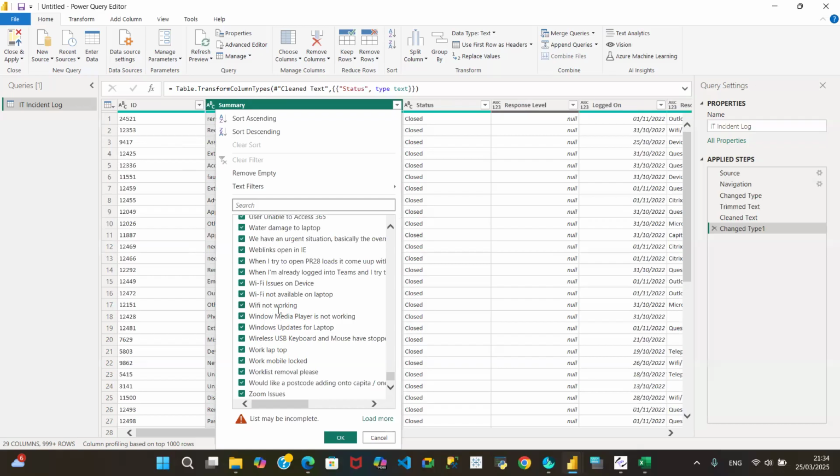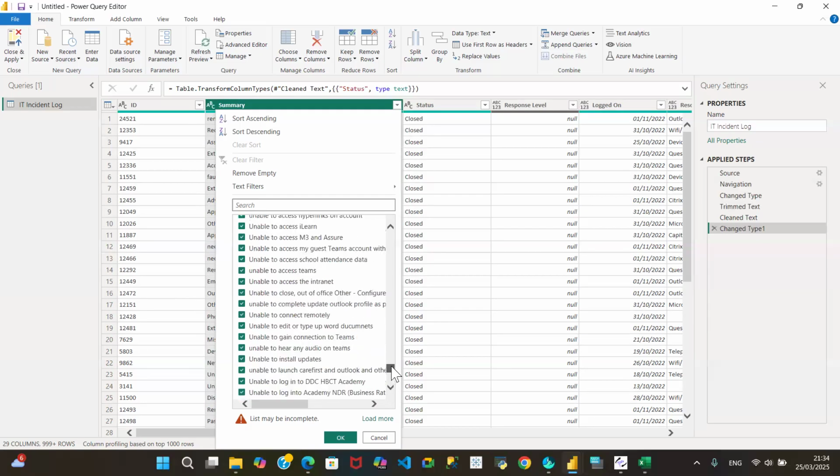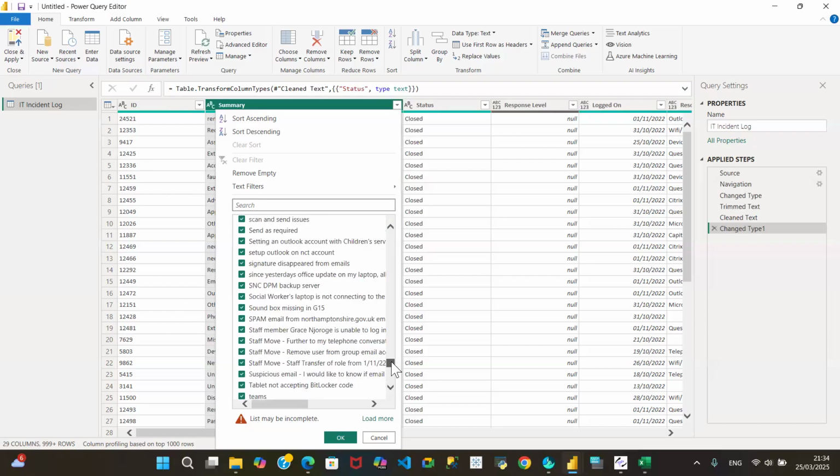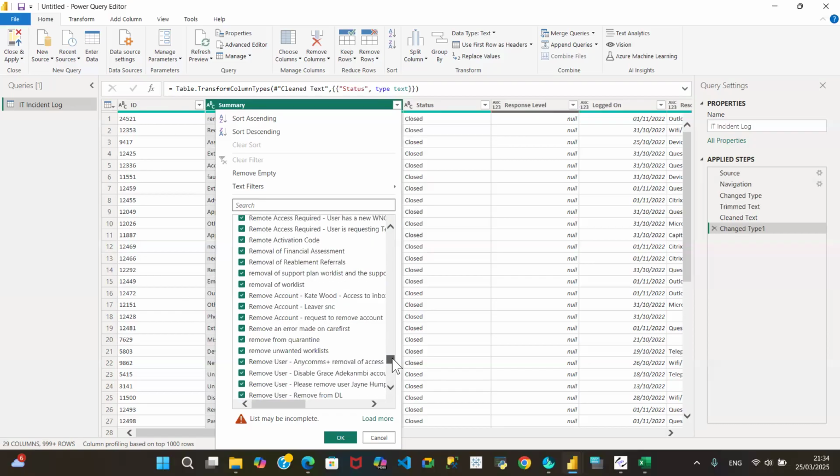You see, "Wi-Fi not working," "Wi-Fi not available on laptop." You could have "Wi-Fi not working" maybe with a comma at the back of one, and nothing more. So these are all little issues that might need resolving, and that is if you look really very closely, paying attention to detail.